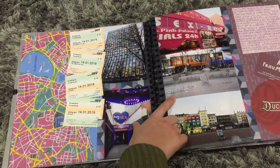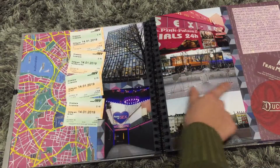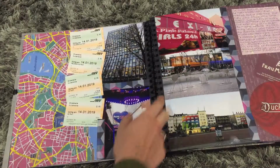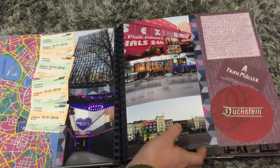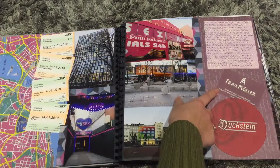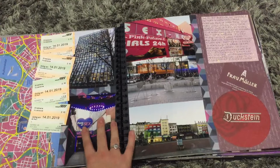This is just, if you can see that there's slight iron outlines of the Beatles, because the Beatles like to come to Hamburg because it's quite quirky and quite different. So that's just them, and then this is just a picture of some of the funky buildings in the Reeperbahn district. We then went for tea in a nice pub called the Frau Moller pub. So I just got a business card there, and then a beer mat that was in the pub as well.